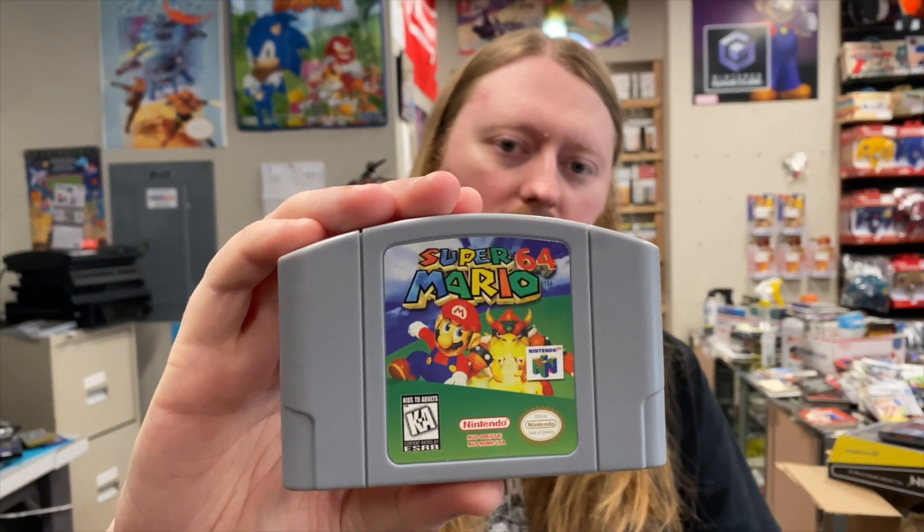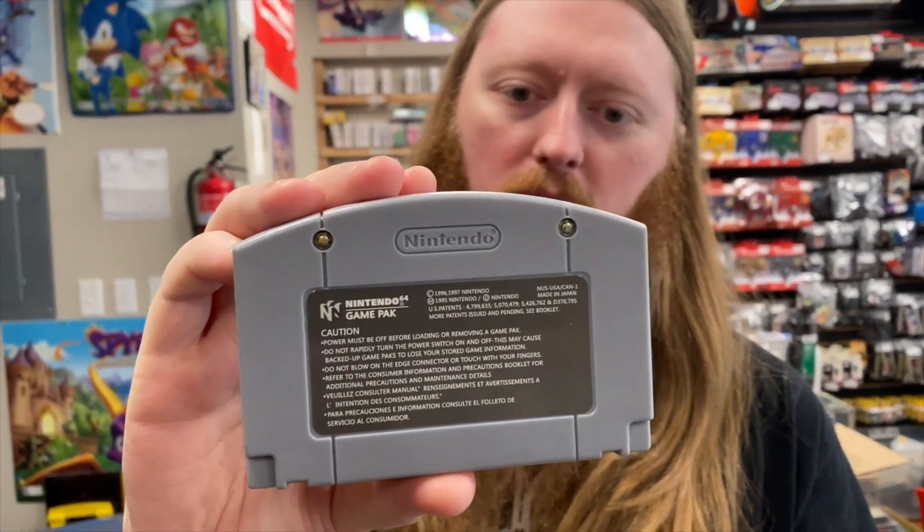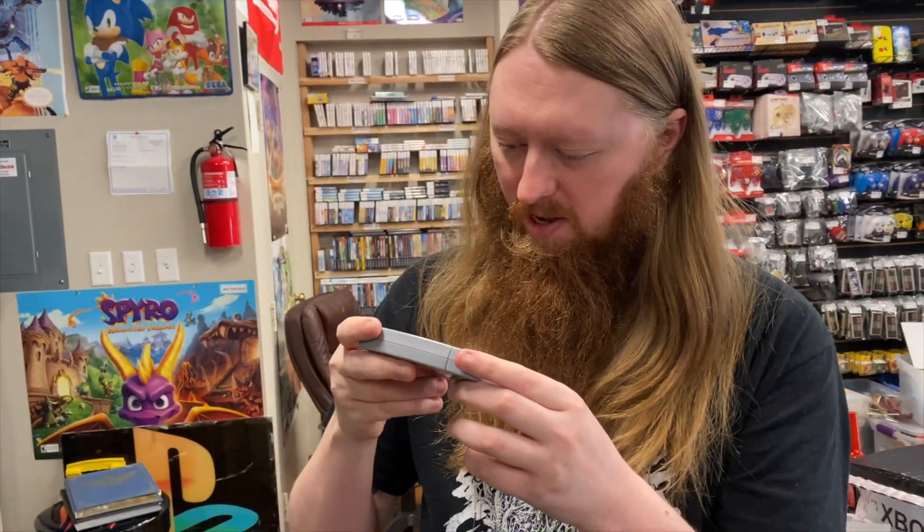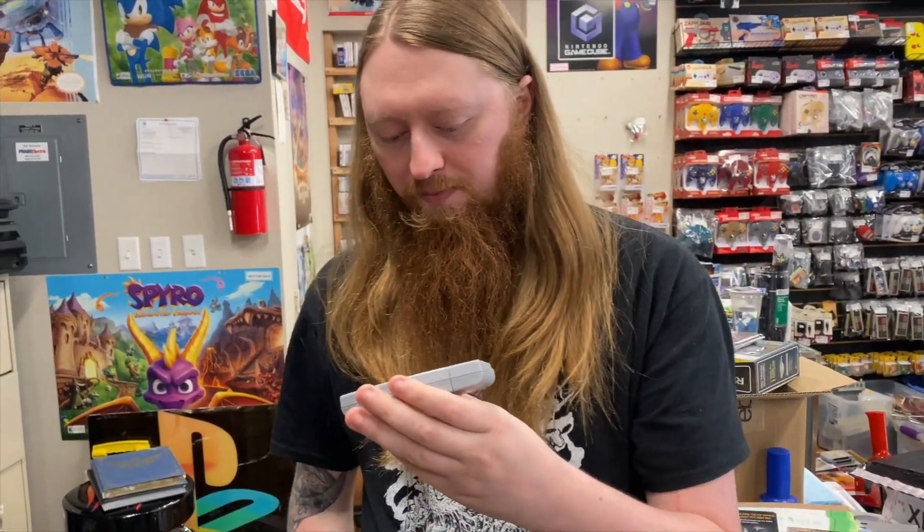One thing he did not get from us is this copy of Super Mario 64, because it's a bootleg. You can really tell from the back — the screws are usually a dead giveaway. I could tell from the label on the front too when I first looked at it. I told him it was a bootleg and that I can't pay for it because we're not going to sell it. He said he didn't care and we could just have it. We have a bag of bootleg games in the back that we hold on to — sometimes we give them away or use them to show people what a bootleg looks like, so this one will just be added to that.